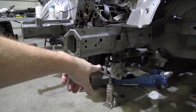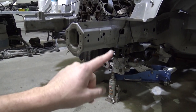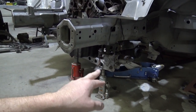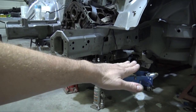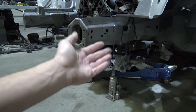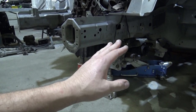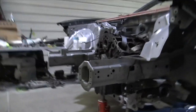The subframe also has a little bit of an angle to it, because the lower control arms have to have an angle, but they are completely flat in the subframe. So the subframe has an angle, or I'm guessing it has an angle to have the correct suspension geometry, which, without being on an alignment machine, I'm guessing. Once this thing gets on an alignment machine, I'll be able to verify my measurements.